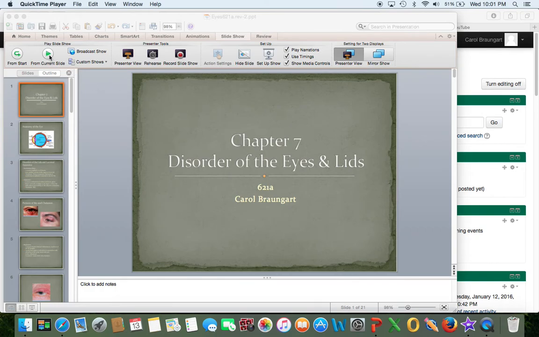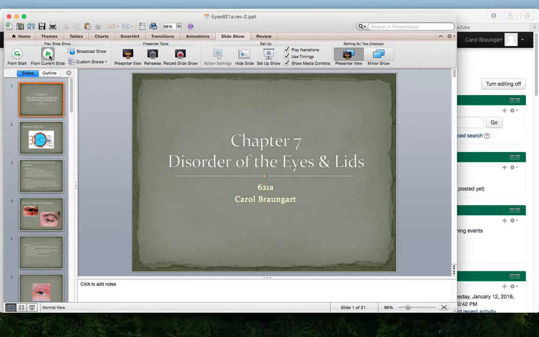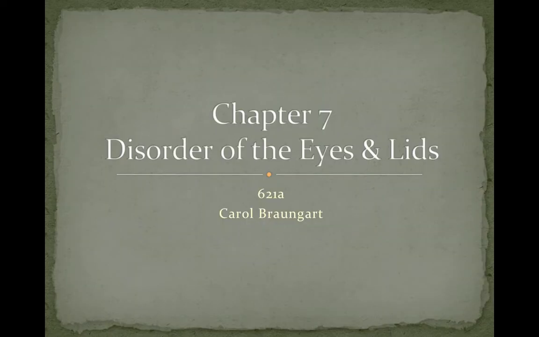Everybody, this is the first lecture that we're going to talk about. It's disorders of the eyes and the eyelids. Basically, you can find the information about most of these issues or situations from the current book. And certainly the information in the current book will help supplement some of the missing pieces in some of these lectures.